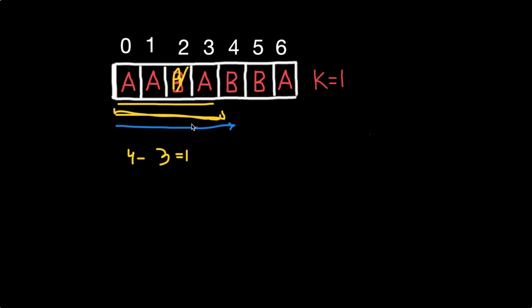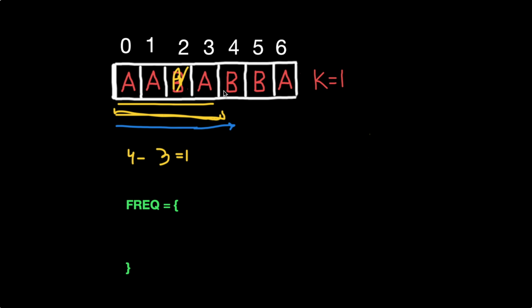So in each sliding window, we'll also maintain our maximum frequent character, and we'll check whether it meets our criteria or not. That is, how many characters we need to replace, and whether this number of replacements is less than or equal to k or not. Okay. And we'll make use of a frequency dictionary or a hash map to maintain the frequency of characters within the sliding window, so that we can track our maximum frequent character.